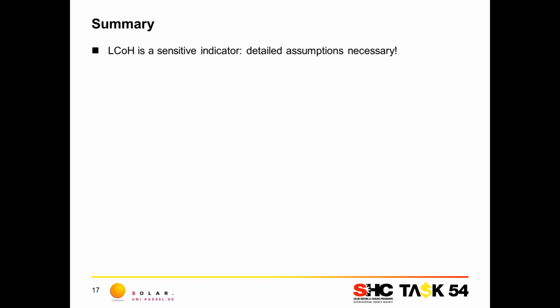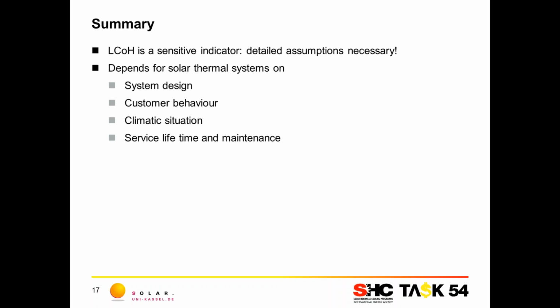the LCOH is a sensitive indicator, and as I say, we can define different energy, define different costs, and it is very important to always detail the assumptions that you use. In the literature, you could find a similar indicator for solar thermal, but if the assumptions are not the same, it's then impossible to compare. For solar thermal systems, of course, the LCOH depends on many parameters like system design, customer behavior, climatic situation, lifetime and maintenance cost.